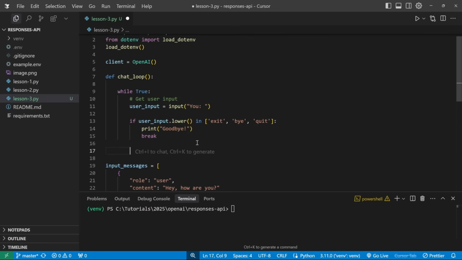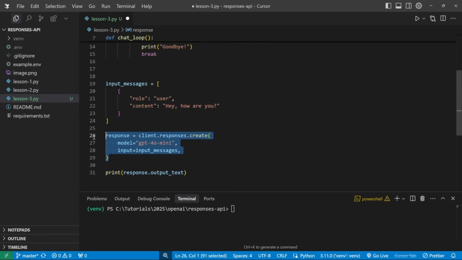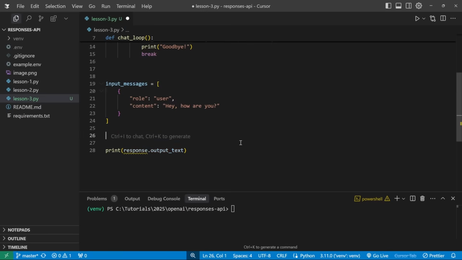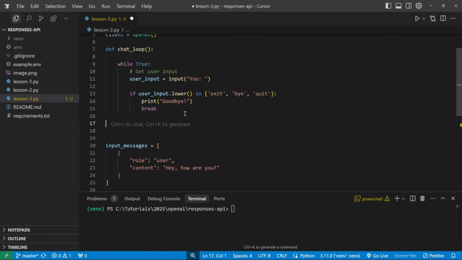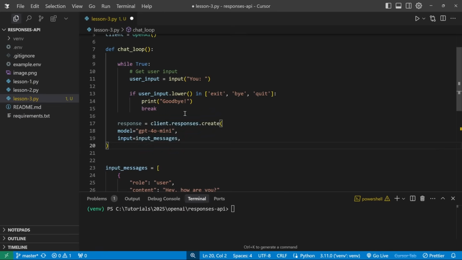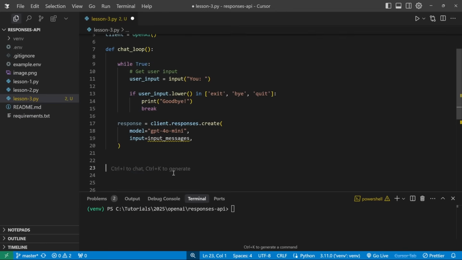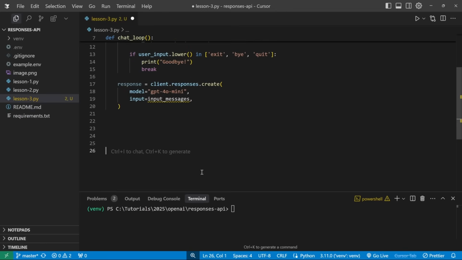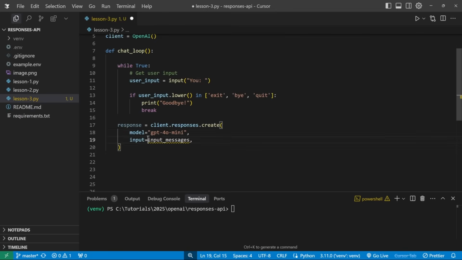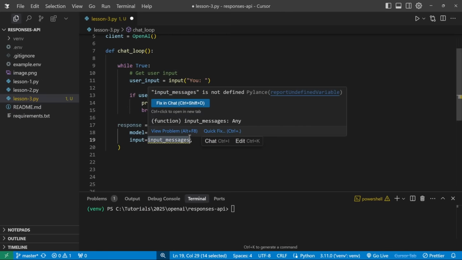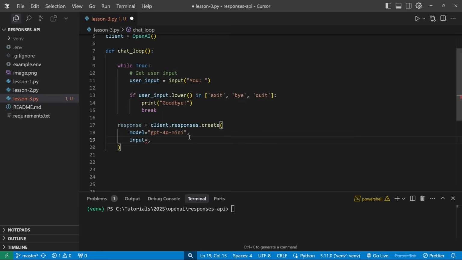So if the user's input wasn't one of these exit words, then we can create this response. So I'm simply going to cut this code and move it into this while statement, like so. And let's just clean up the formatting a bit. So it should look something like this. Also, I'm going to remove this input messages. I'm also going to remove this print statement at the bottom, because all we have to do to simplify this is to pass in the value of user underscore input.